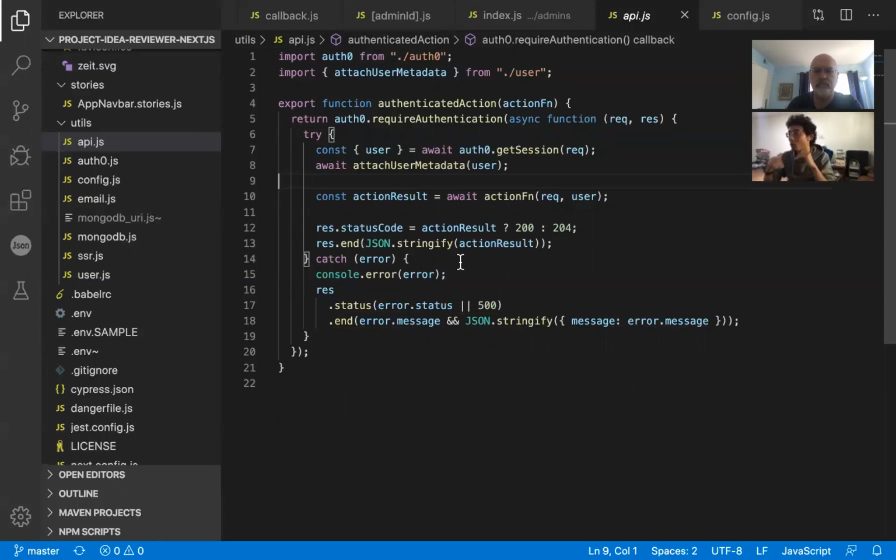But if everything is going right, we get the result of the action result. We set the status code to either be 200 if the action result is not empty, or 204 if there's no body. I said there were caveats. This is a caveat. And then we're doing response.end, JSON stringify, action result, right?